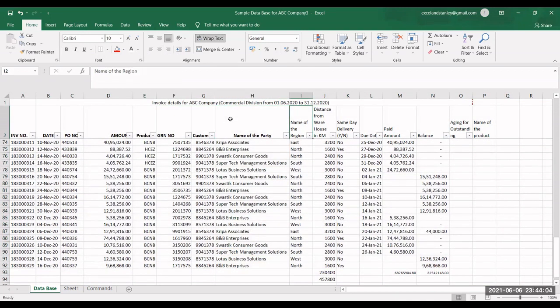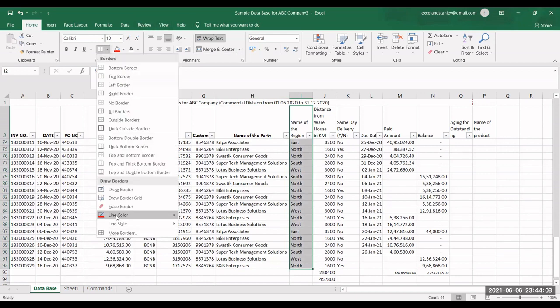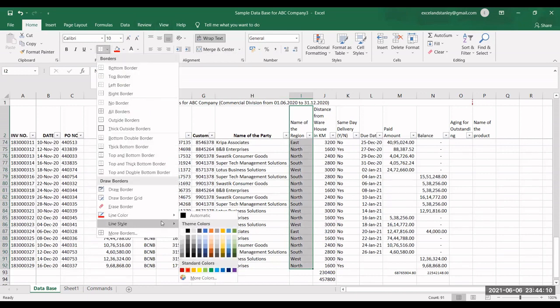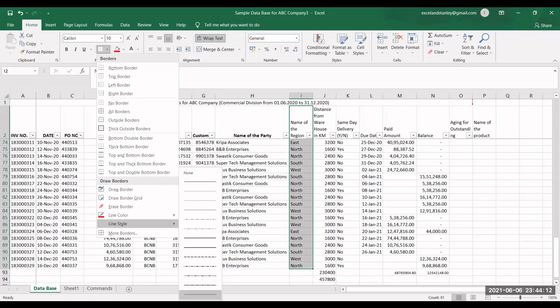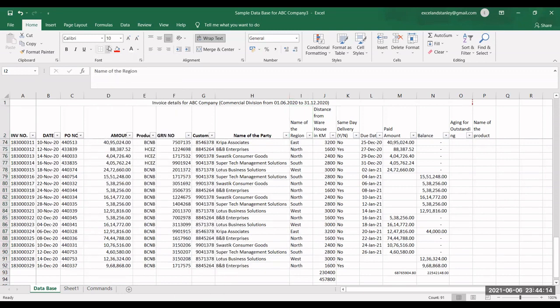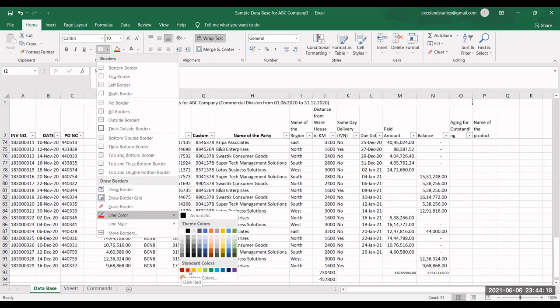And applying to another field, another column. Line style, thick border, and line color, darker.